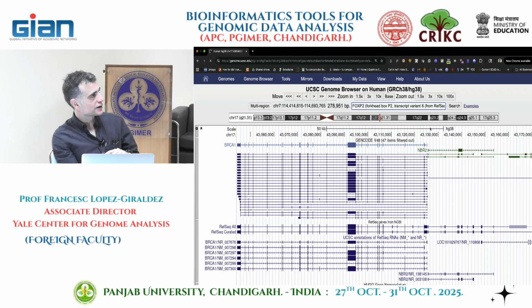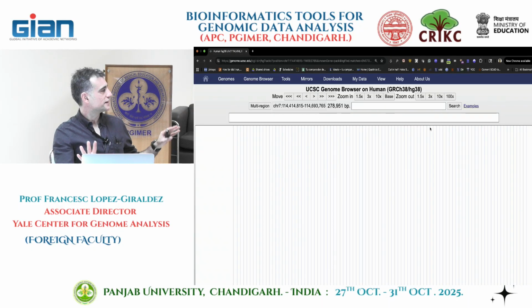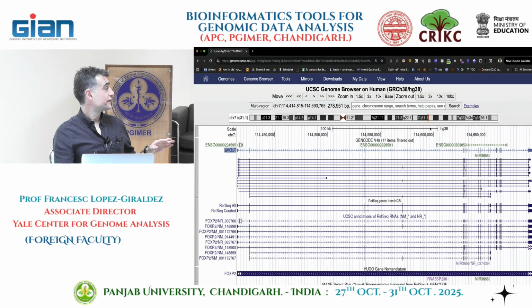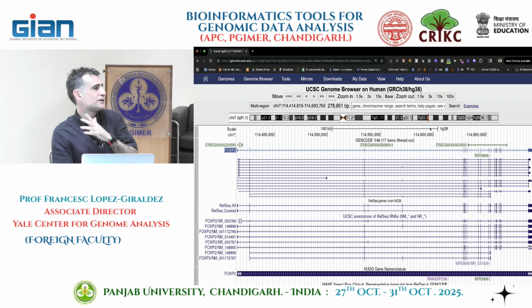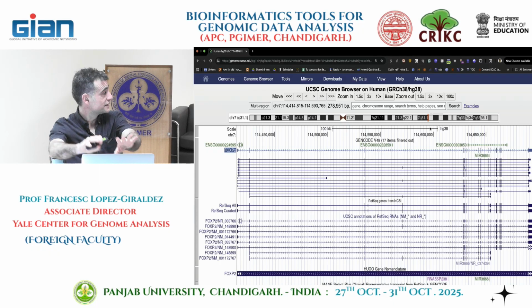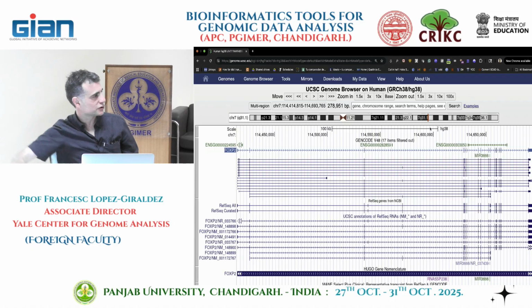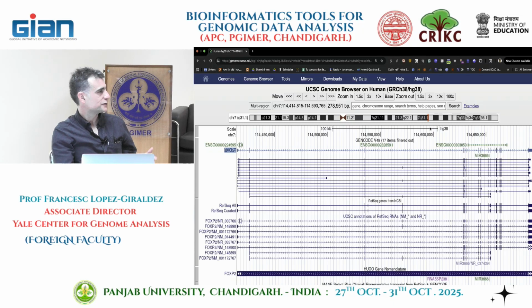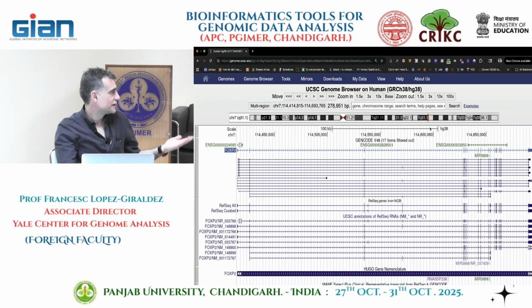Okay, so this software, the only thing it does is show you data, and it can come from a lot of different databases. What I was trying to do is show you one track, which is the ClinVar one, but you have a lot of different tracks there, and I'm going to show you a different one now. The ClinVar database is separate from this. What this is doing is taking the data from that database and showing it to you. The ClinVar database is just that, a database of clinical variants related to some clinical outcome, right?